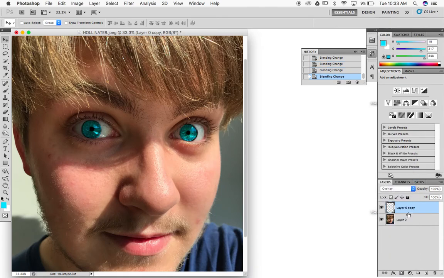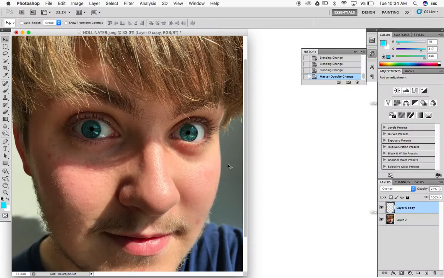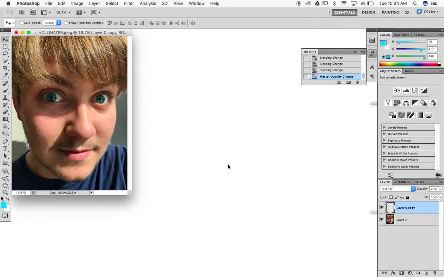I am very much a fan of overlay because it's very subtle. And what I'm actually going to do is blend that color with what I have underneath by changing the transparency. So I'm going to the opacity. I'm going to take that down some so that it looks realistic. So now, here's what I have. I'm going to zoom out. That is the eye color that I've given Holland.